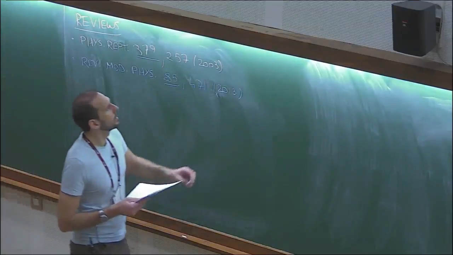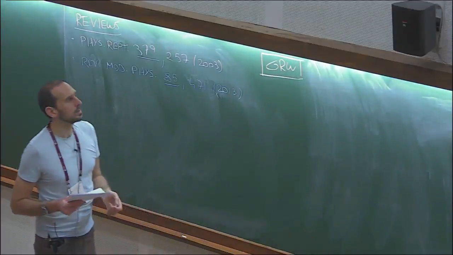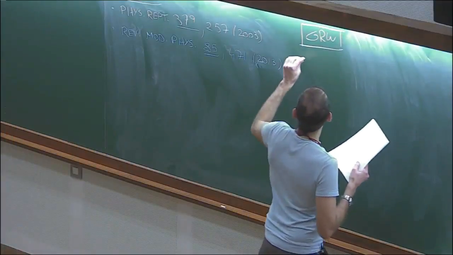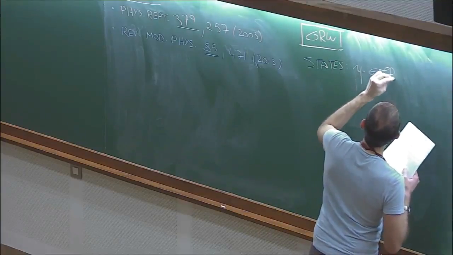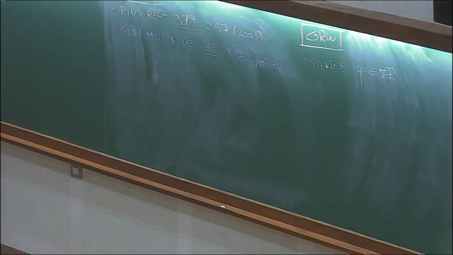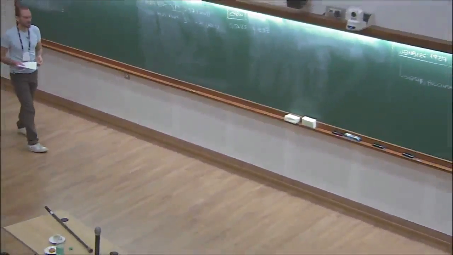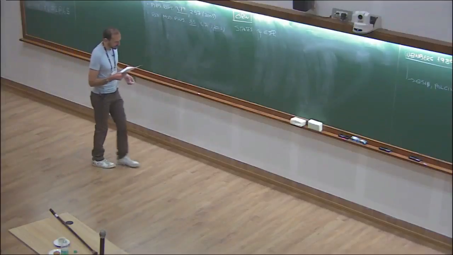Okay, so the GRW model. I will introduce the GRW model not only because it's the first one that appeared in the literature, but also because it's the easiest one to introduce to understand what the game is. It goes as follows. It's a quantum theory, so the state is described by the wave function belonging to the Hilbert space, and there is no other extra ingredient like particles in Bohmian mechanics. Here there is just a wave. Of course, if you want to talk about the ontology, the story becomes long.